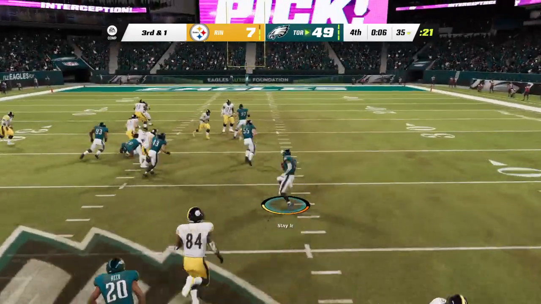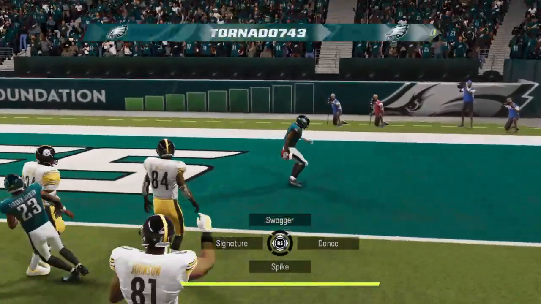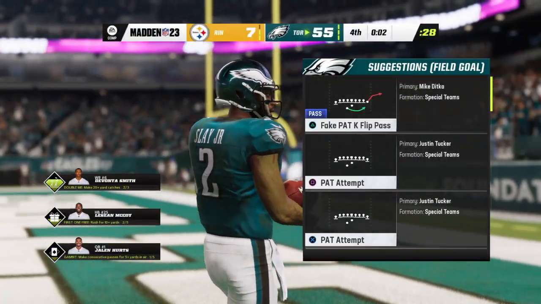And my goodness, another interception. Darius Slay with a pick. And he takes this one back into the end zone. And the Eagles defense gets a pick six TD.